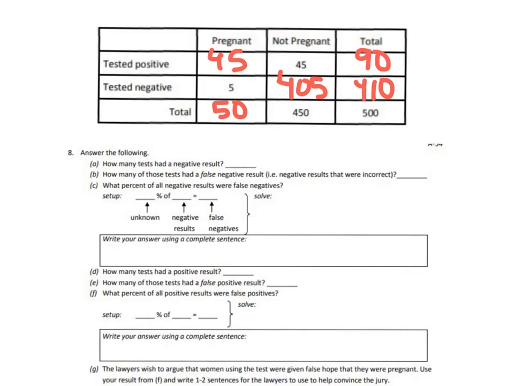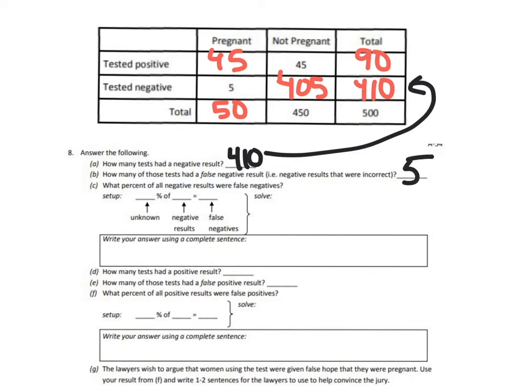Okay, number 1, we've kind of done these before, but we're going to get a little more specific on this. It says, how many of these test results were negative? So if I look at negative, we have 410 test results were negative. That's this number here. It says, of those test results, so all they want to basically do is look at this row. Of those, how many of those tests were false? Meaning that if it tested negative, they were actually pregnant. So that's going to be 5.